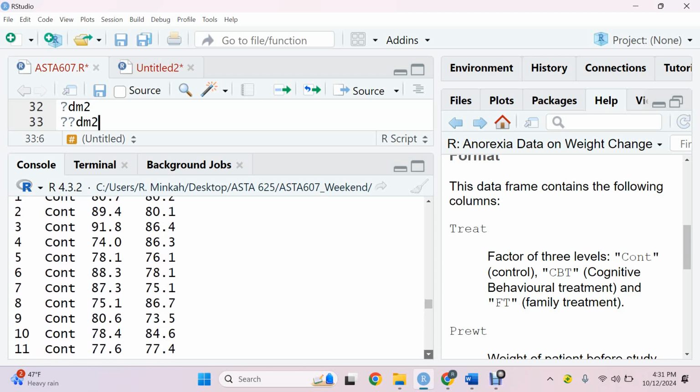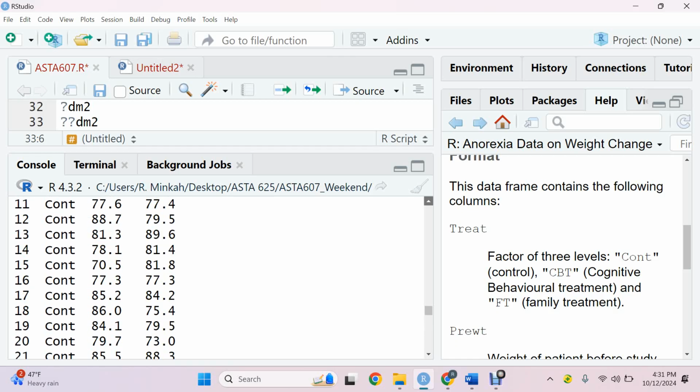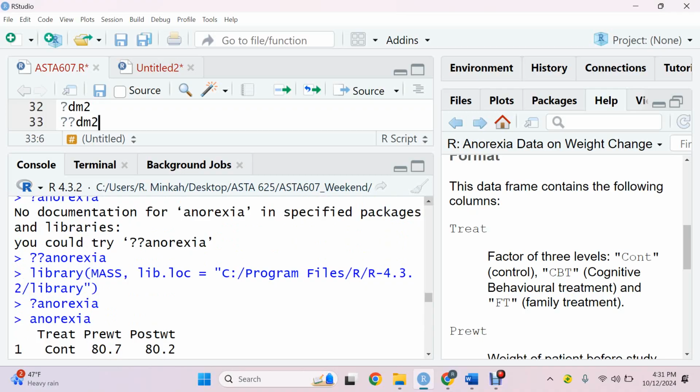So this data, we can be checking later on whether the two treatments are actually significant. In other words, they lead to an increase in weight. Is that okay? That's a hypothesis test. We can also check before and after treatment: whether those before the interventions and then after the interventions show an increase in their weight. We can also check whether the control is different from the CBT and also different from the family treatment and so forth. That's the sort of hypothesis testing we will be dealing with later on.